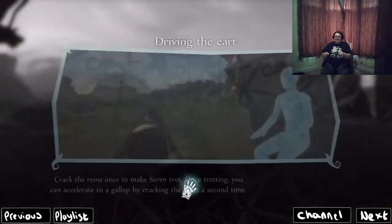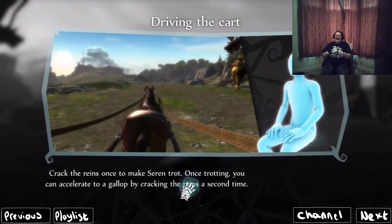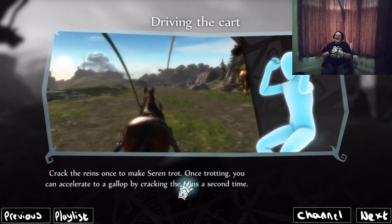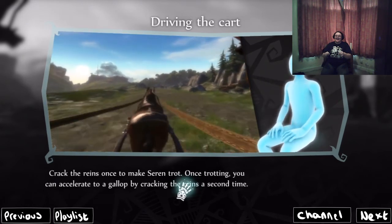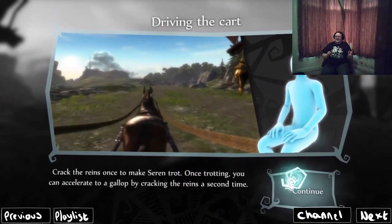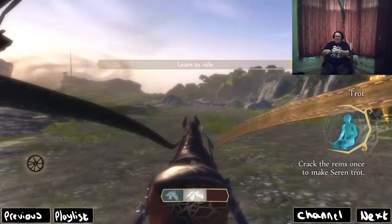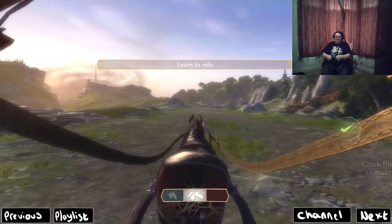Can I whip a horse? Crack the reins once to make Saren trot. Once trotting, you can accelerate to a gallop by cracking the reins a second time. So what you're telling me is that I can actually whip a horse? Whip a horse! What, okay, so like I can speed you up anyway?